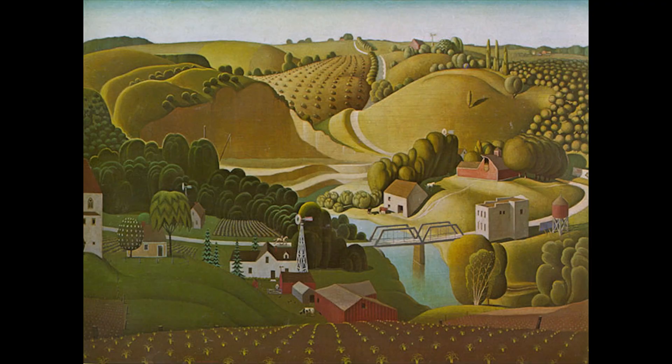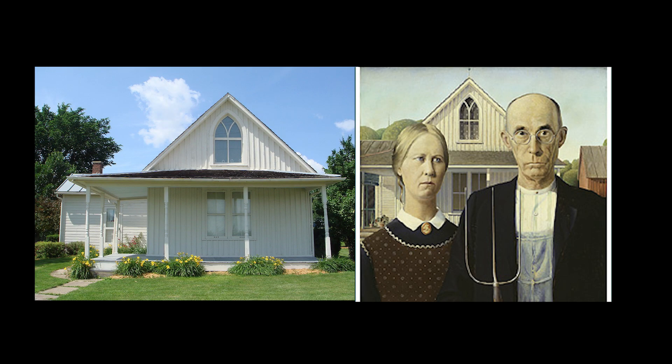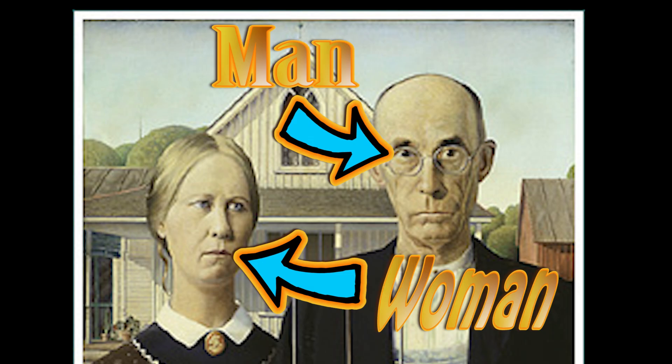He loved scenes of people and the places he grew up — he really enjoyed and thought they were beautiful, and so he decided to paint them. When the idea for American Gothic came to Mr. Wood, he searched for a background for his idea. He found a farmhouse with an unusual window, and then he started thinking about who would be awesome subjects for his painting. He picked the family dentist and his own sister, Nan. The family dentist was the father in the painting and his sister Nan was the daughter.